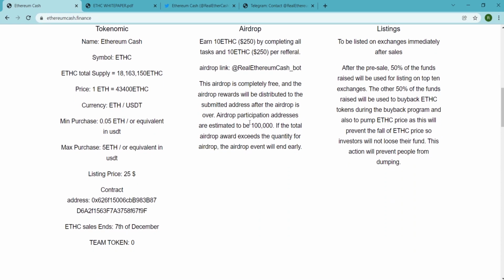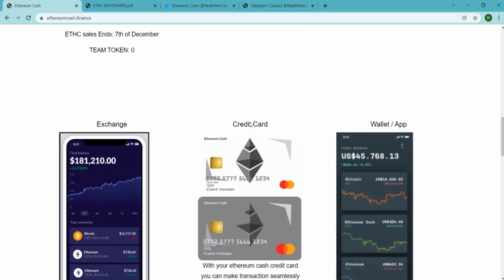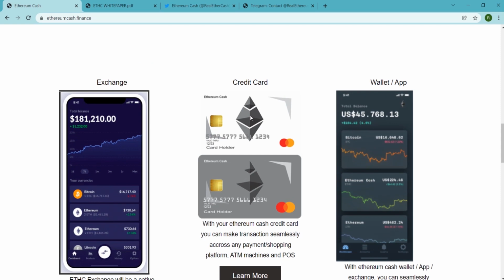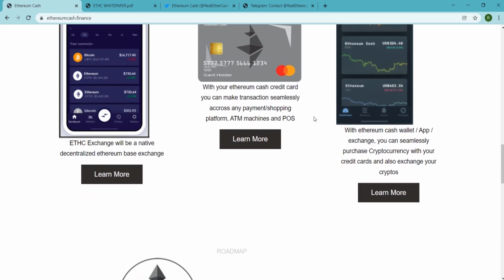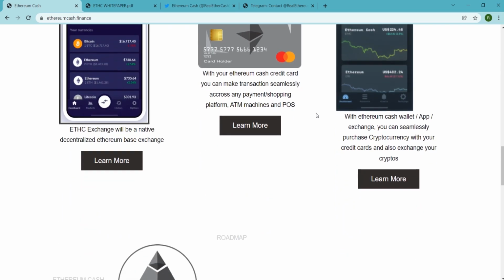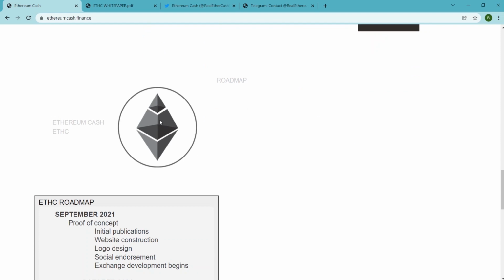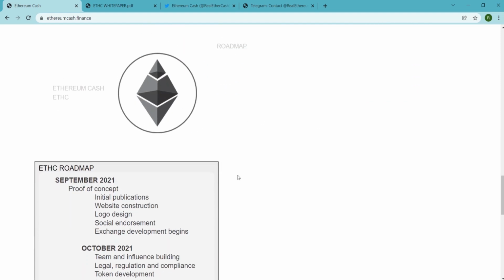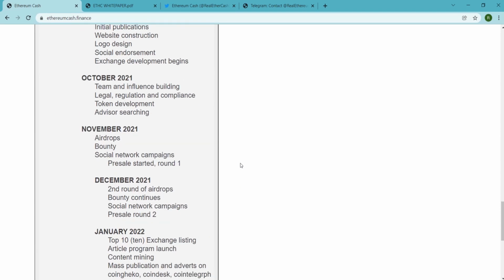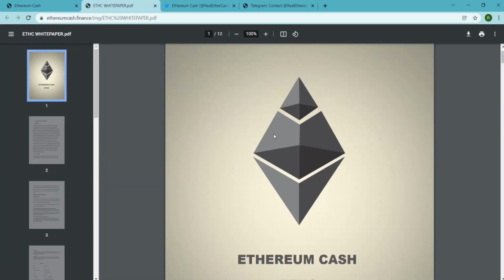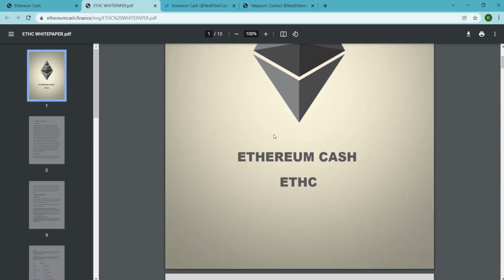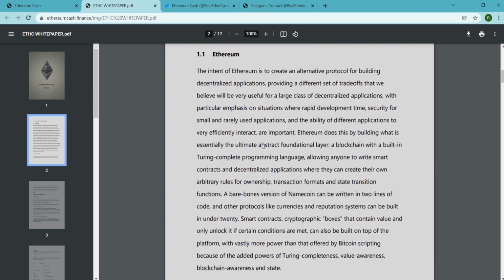Ethereum Cash is a decentralized finance DeFi token on the Ethereum blockchain network. Ethereum Cash is backed by ETH itself. That means Ethereum Cash is backed by Ethereum itself. Ethereum Cash is built upon Ethereum as an extension of what Ethereum represents. Ethereum Cash comes with so many use cases, as this will give its users a seamless experience of Ethereum and cryptocurrencies as a whole.